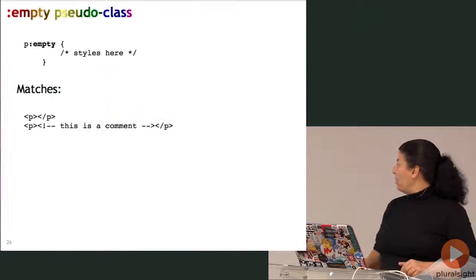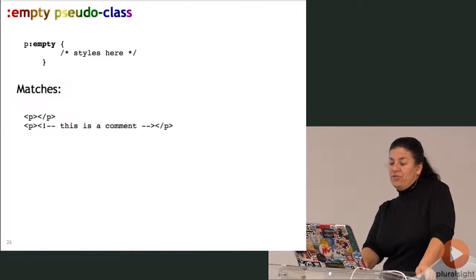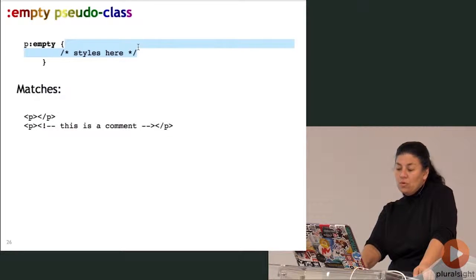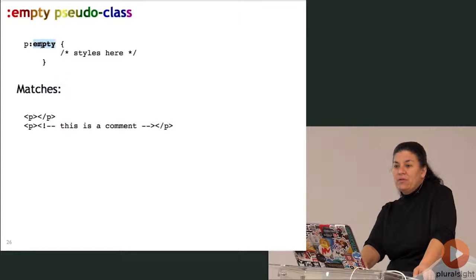We have the empty pseudo class, which I'm still trying to find a purpose for. Do you guys know what CodePen is? This actually caused an issue.